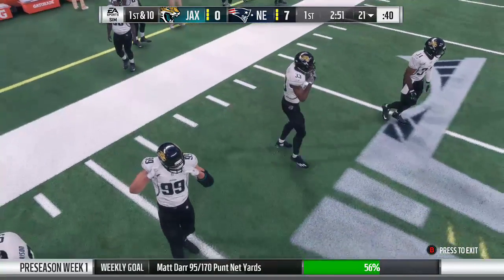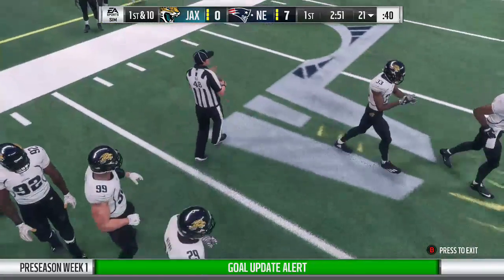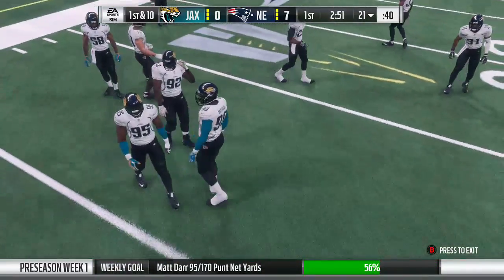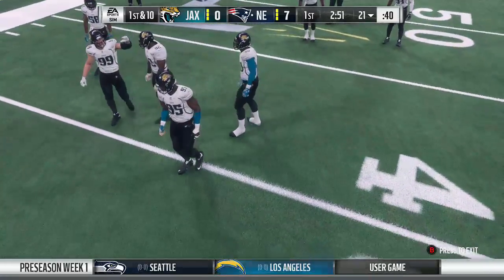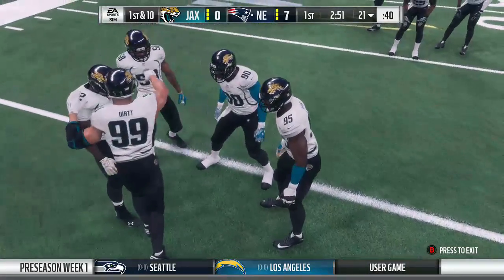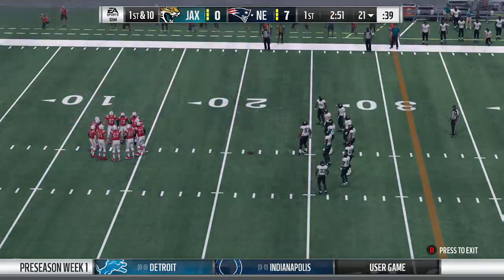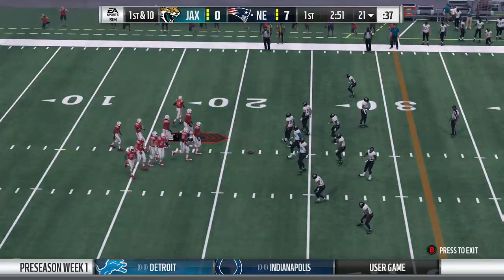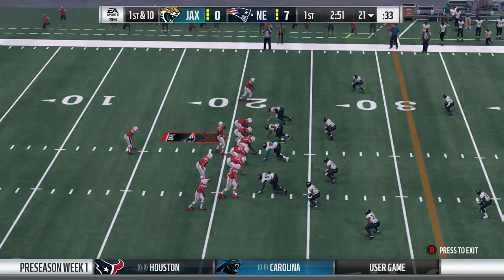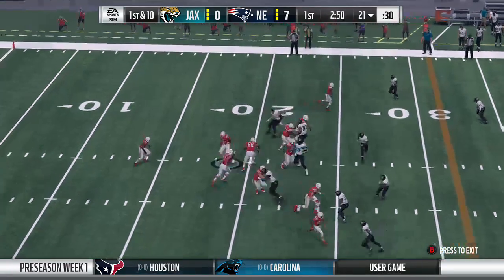And here comes the Jags defense as they get back out there. And last time out they got scored against. Their offense hasn't given them any help to this point, so maybe they need a stop here. A stop obviously would be nice, not critical at this stage of the game, but one of the things that you want to find out from your defense, are you really ready to play? After giving up a touchdown on the last drive, let's see if they have a little bit better spark, a little bit better bounce in this series. We'll see if they have that spark and that bounce right here.